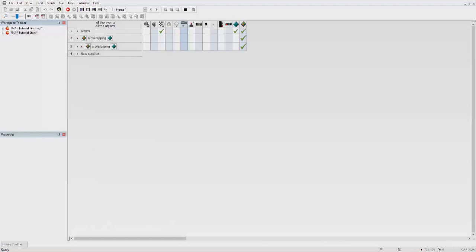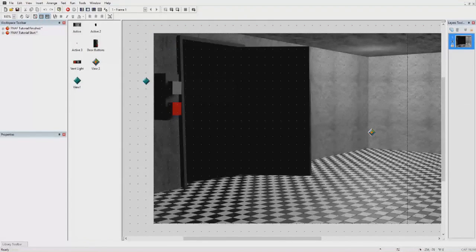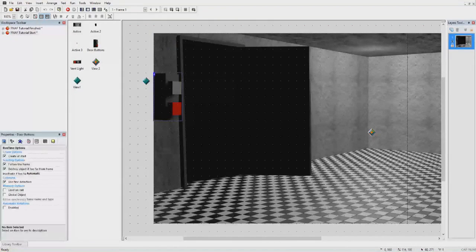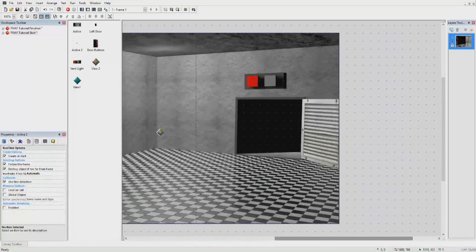So we've got all these, but we can't really click them at the moment, and they don't do anything. The doors don't close, neither do the vents. This is just a test scene that I set up, so it's not meant to look brilliant. But these are all just active objects, so there's the door buttons which can be dragged around. Same with the door. The door is an active object on its own, so I'm going to just rename that to left door. Same with this vent here. I'm going to rename that to right vent.